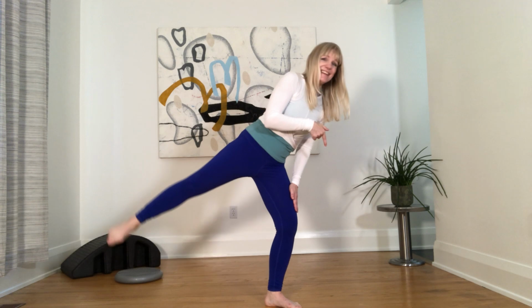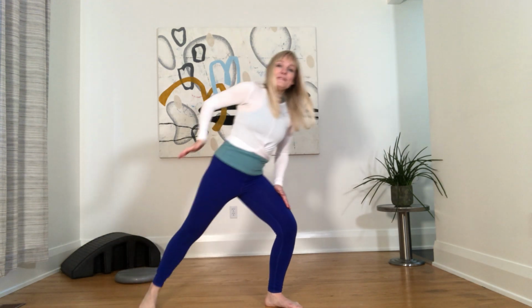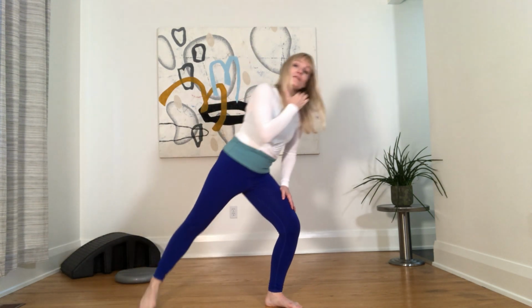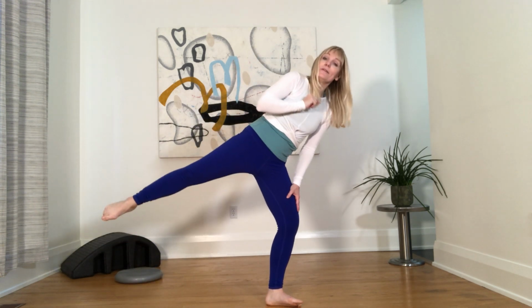This standing leg is going to work really hard. Lifting leg, see if you can feel the buttock muscles. And if you feel your low back, you're lifting too high. You're going to try and keep the low back really long here, really long.